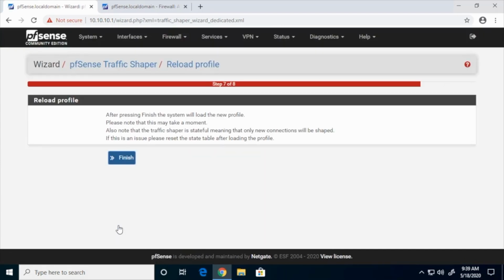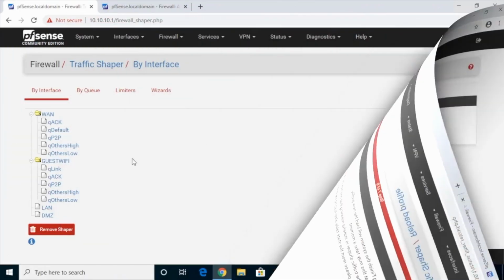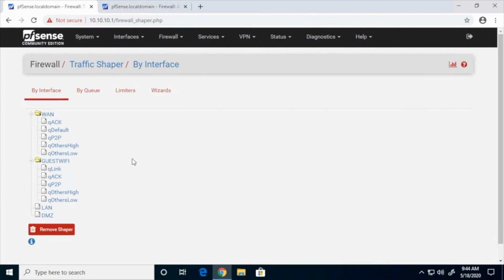On the next page, we have our Finish button. When you click Finish, pfSense makes rules for all the things we selected in the wizard, and this might take several minutes. I'll click Finish, and now I'll pause the demo until the page refreshes. All right, all the rules are created, and it's brought me to this page. You can see that it created a hierarchical view for my traffic shaper. What it actually created are firewall rules, so let's look at those now.